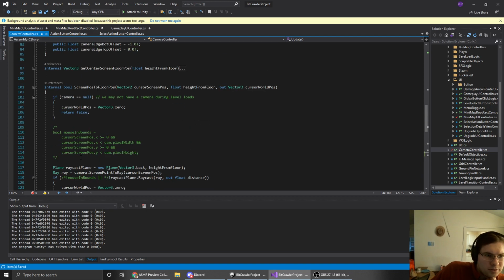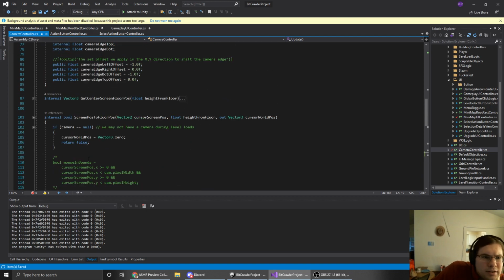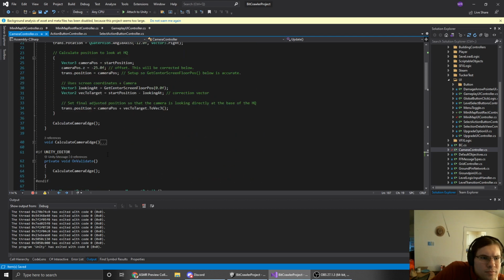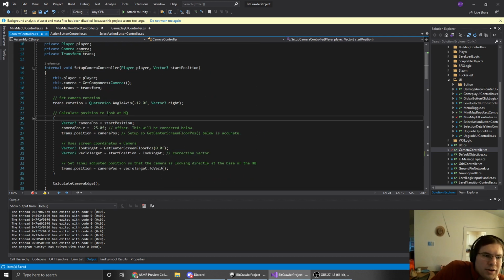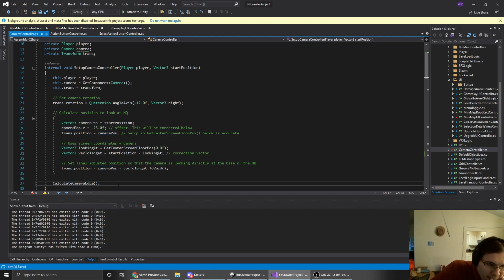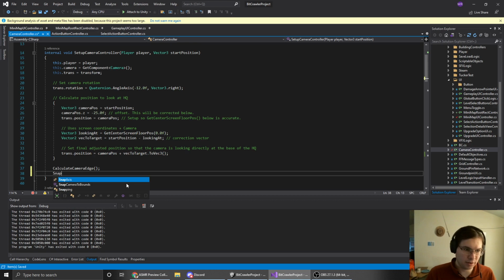Now, we also have the initialize, right? So this is calculate look at. This is the start position here. So this is basically the function we want. Calculate camera edge, snap to camera bounds.